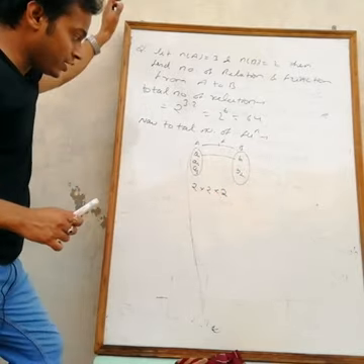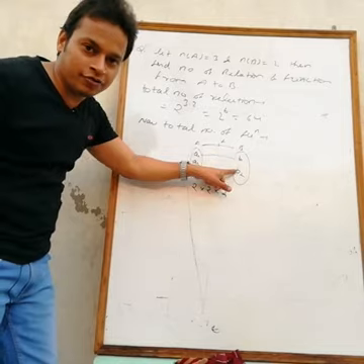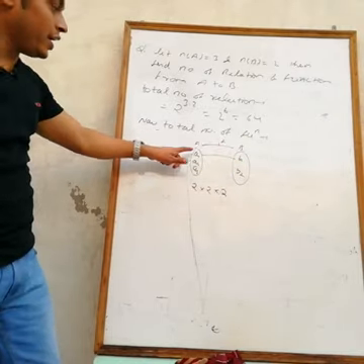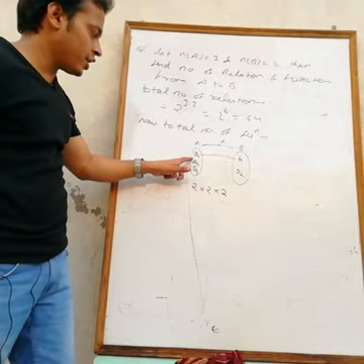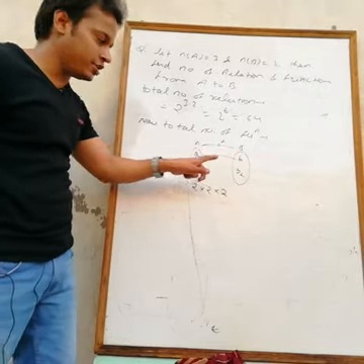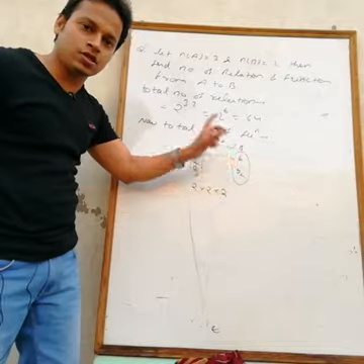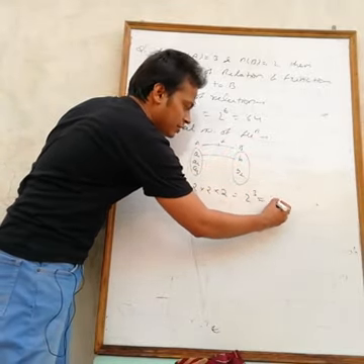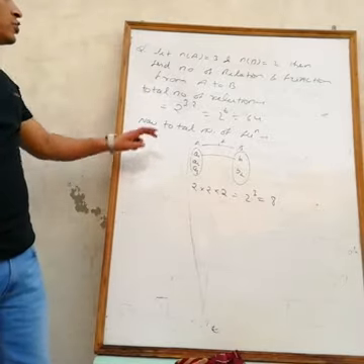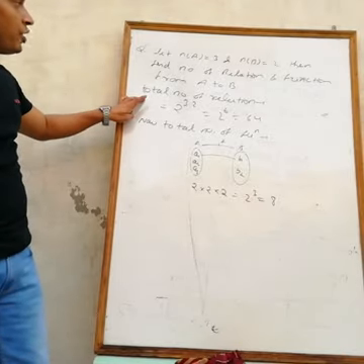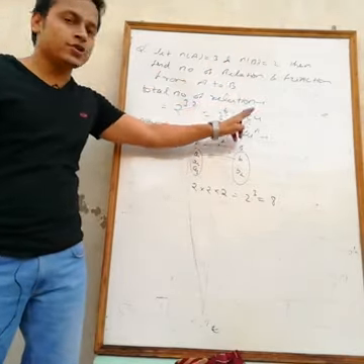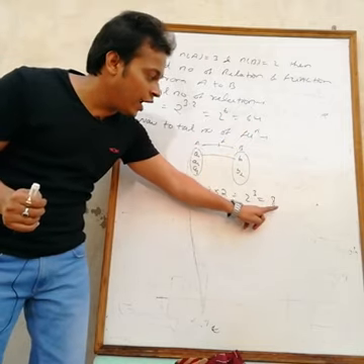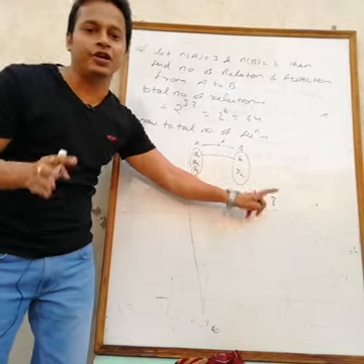Remember that you can connect A1 with anyone out of these 2, but you can't connect with both simultaneously. So for A1 we have these 2 options. For A2 again we have these 2 options. For A3 again we have these 2 options. So total is 2 power 3, that is 8. Total number of relations from A to B is equal to 64. Out of these 64 relations, 8 relations become functions.